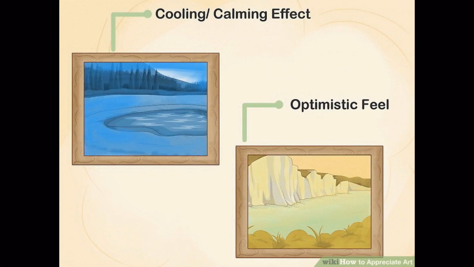Notice how the artist uses color. Ask yourself why the artist chose to use the combination of colors that they did and if these colors work in harmony or contrast. Color has an enormous effect on how we feel when we look at a piece. For example, pieces with blue undertones are known to have a calming effect on the viewer. Meanwhile, yellow is associated with light and feelings of optimism.